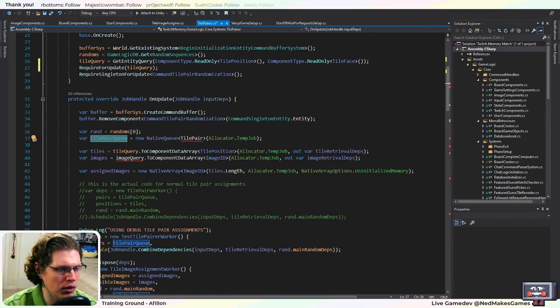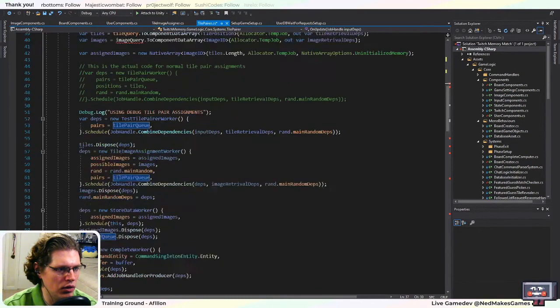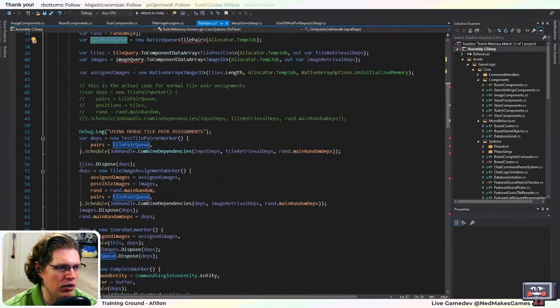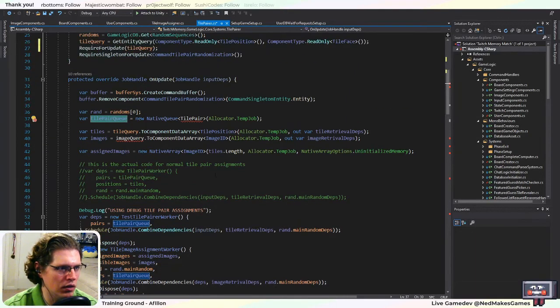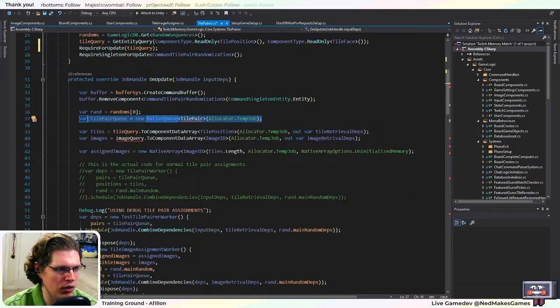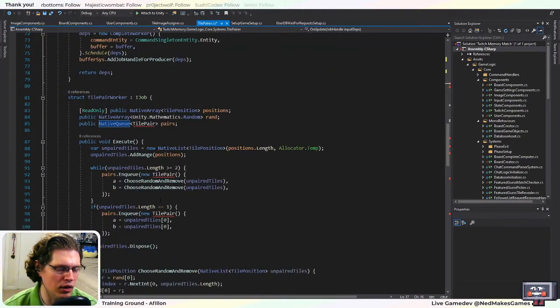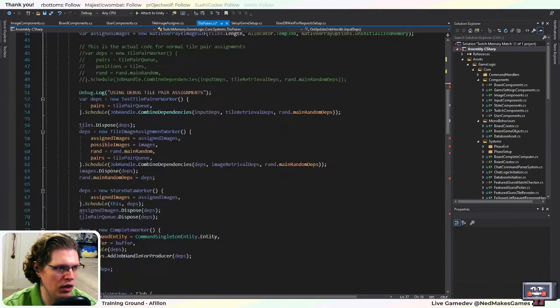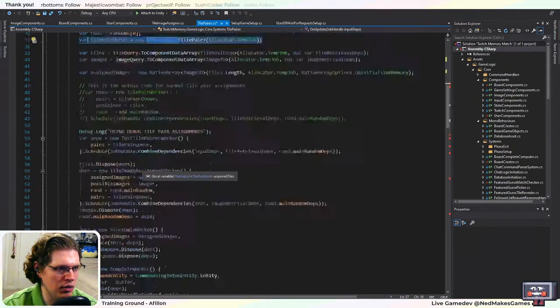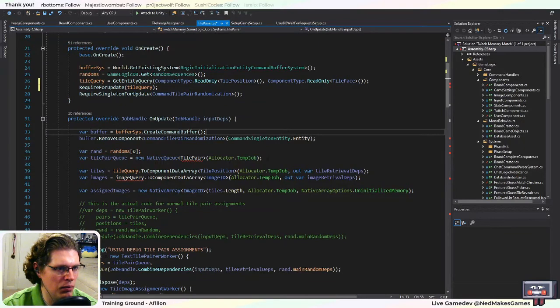Oh, I don't need the pair queue anymore, because all we do is create the entities. Although sometimes I still like to use the queue because the burst compiler still doesn't support the entity command buffer. So sometimes I'll just push stuff to a queue and then have it run the actual algorithm in burst compiled code, and then another job that's not burst compiled will look through the queue and add it all to the entity command buffer. But let's just make things simple for now.